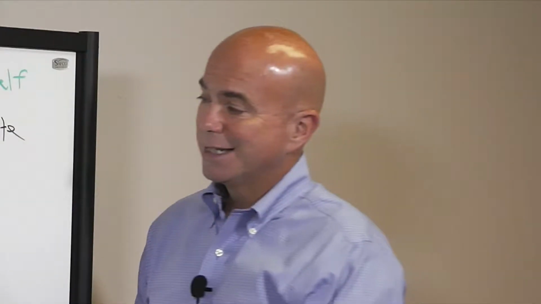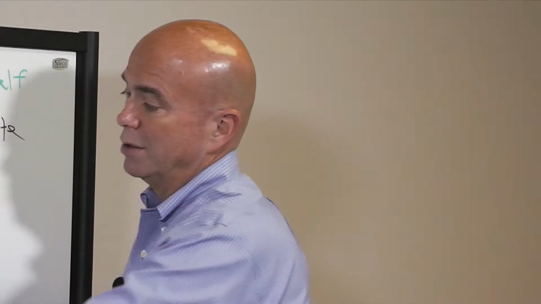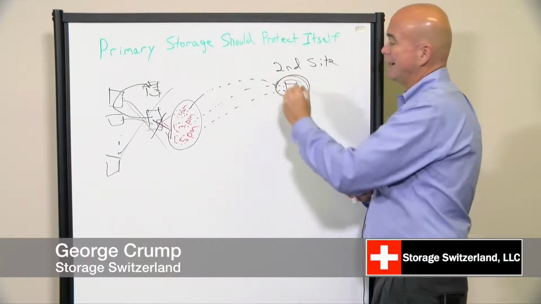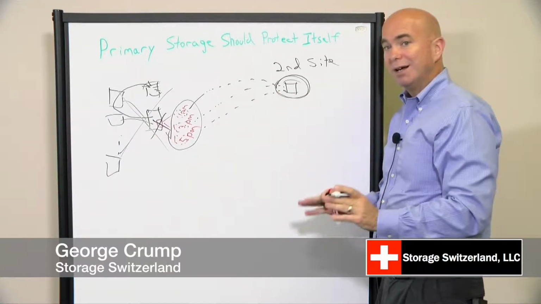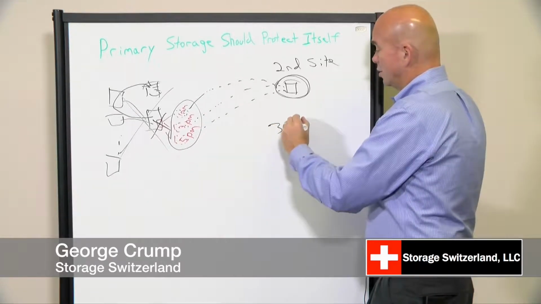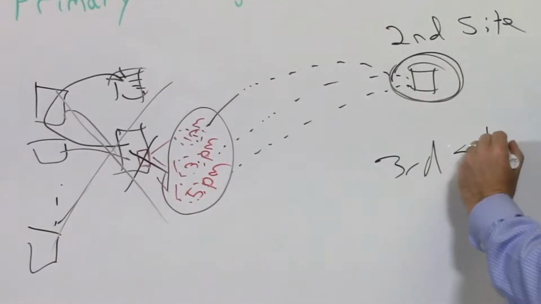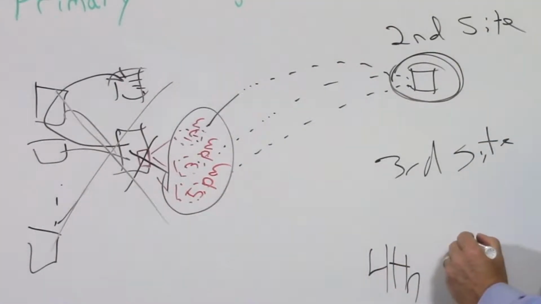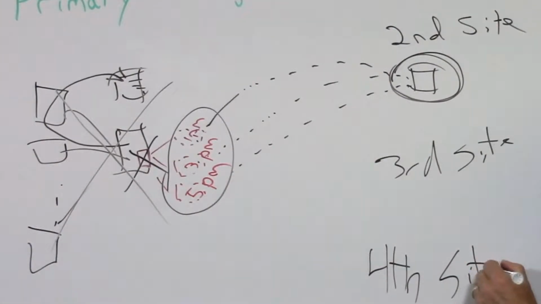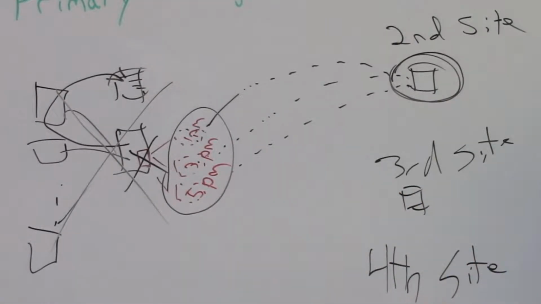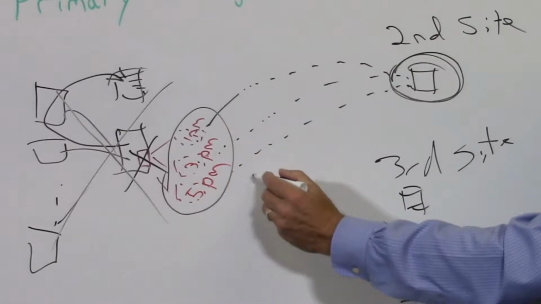Now, most storage systems have the ability to do snapshots. Many storage systems have the ability to replicate those snapshots to a second site. But very, very few systems have the ability to leverage what an increasing number of organizations have nowadays, which is third, fourth, and maybe even fifth sites. And what you'd really want to be able to do if you have these sites is leverage them and put data either in all locations or at least distribute data.